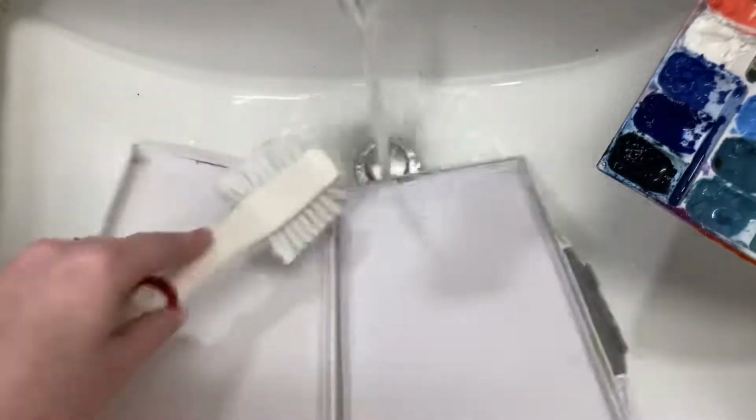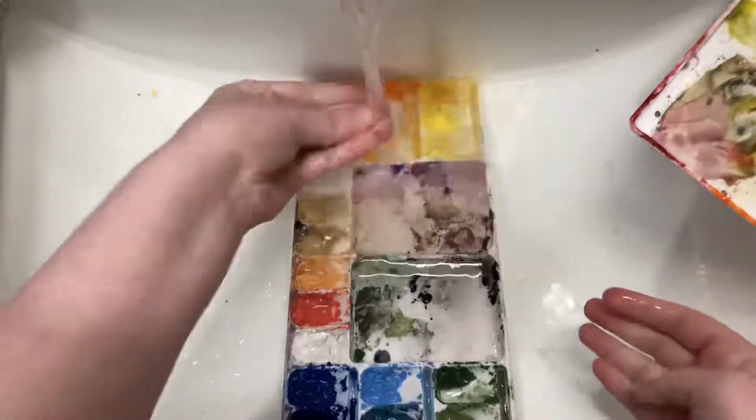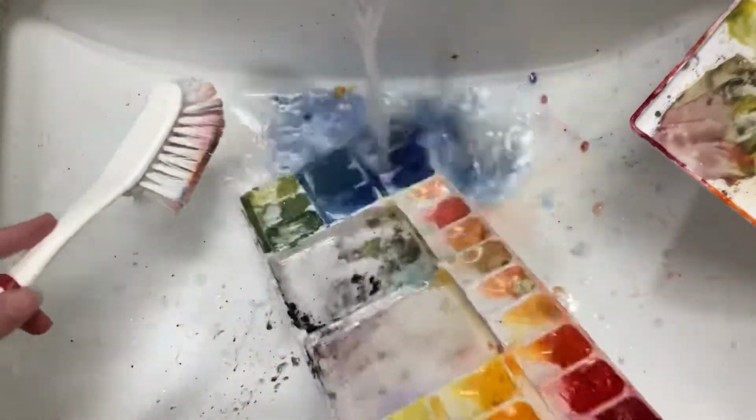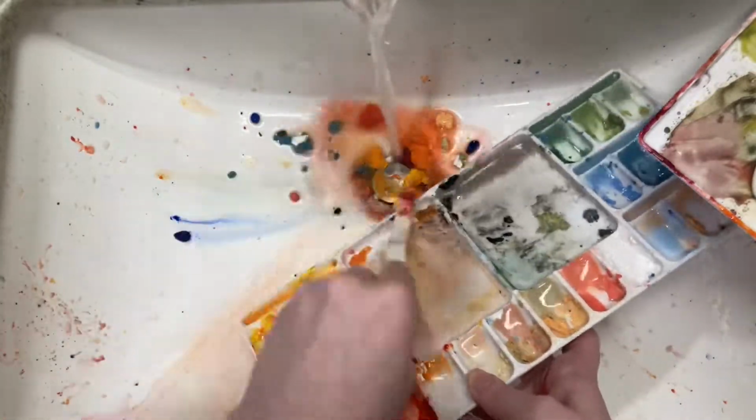Hi there, my name is Fawn, and today we're cleaning my very nasty gouache paint palette. On top of cleaning it out, I'm also going to be refilling it, picking out some new colors to put in, and the like.